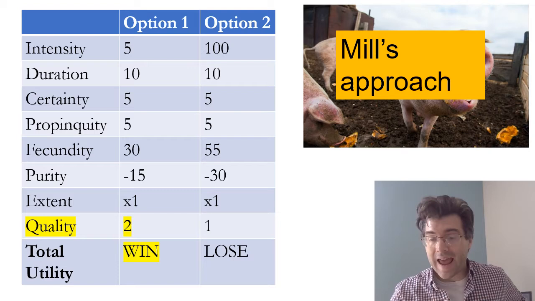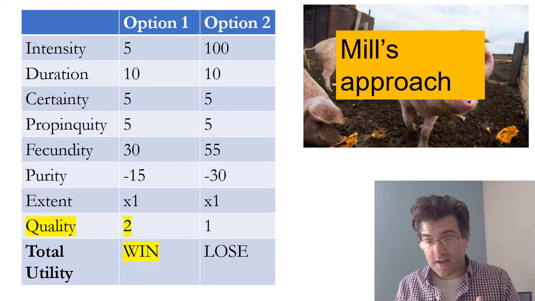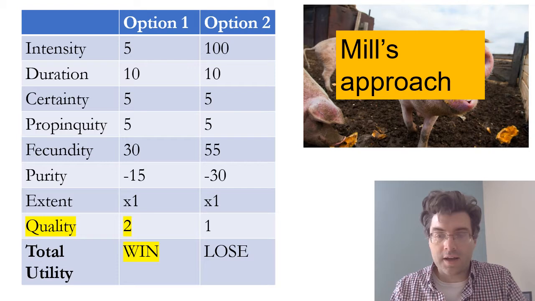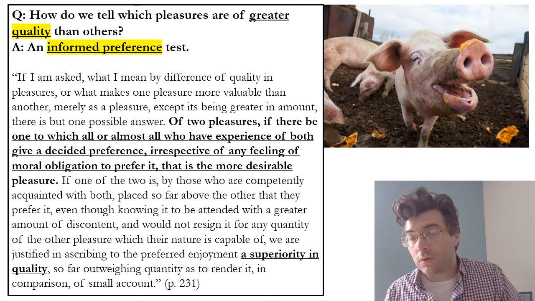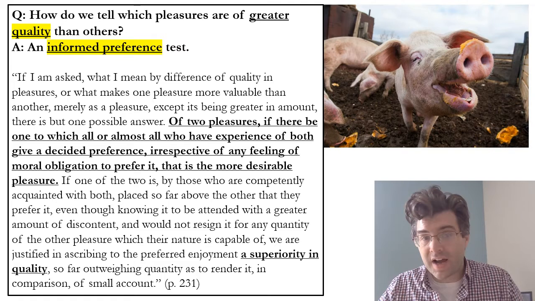In the last video lectures, we learned that Mill wants to add another consideration to Bentham's quantitative considerations, namely the quality of pleasures. He basically thinks that when the quality of a pleasure is higher than that of another, then it ends up being preferable or should be counted as having higher utility than the alternative, even if the higher quality pleasure is lower in quantity of pleasure. I want to go into a little more detail about why Mill thinks this is the case and how we tell which pleasures have greater quality than others.